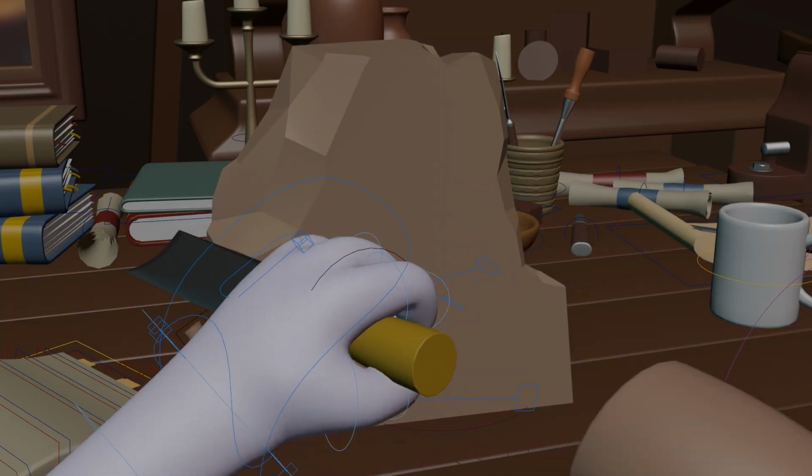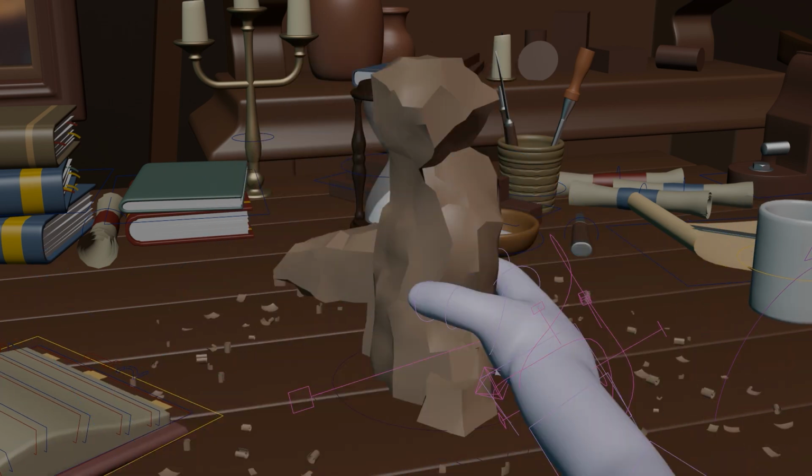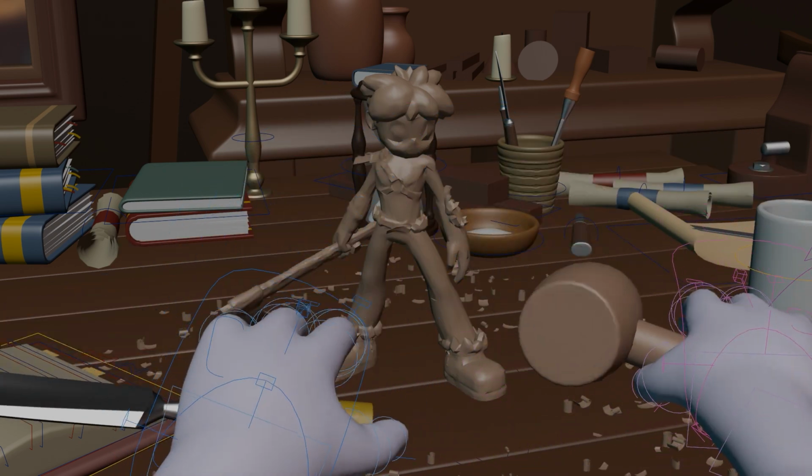Once the wooden block rig was complete, we brought it into the main scene and we animated each iteration going forward throughout the time-lapse period and animated the hands according to the iteration on the wooden block, depending on what it looked like.